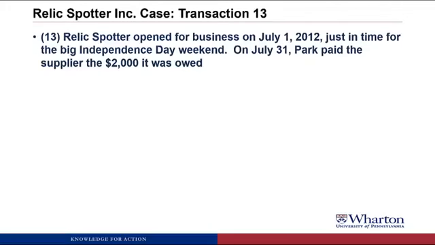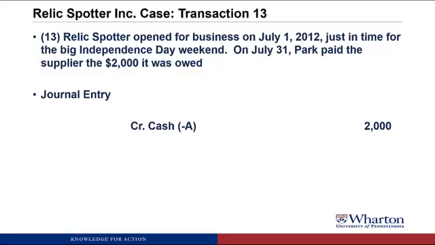Transaction 13. Relic Spotter opened for business on July 1, 2012, just in time for the big Independence Day weekend. On July 31st, Park paid the supplier the $2,000 it was owed. For this journal entry, we're paying $2,000 cash. Anytime we pay cash, we credit it, so we credit cash $2,000.